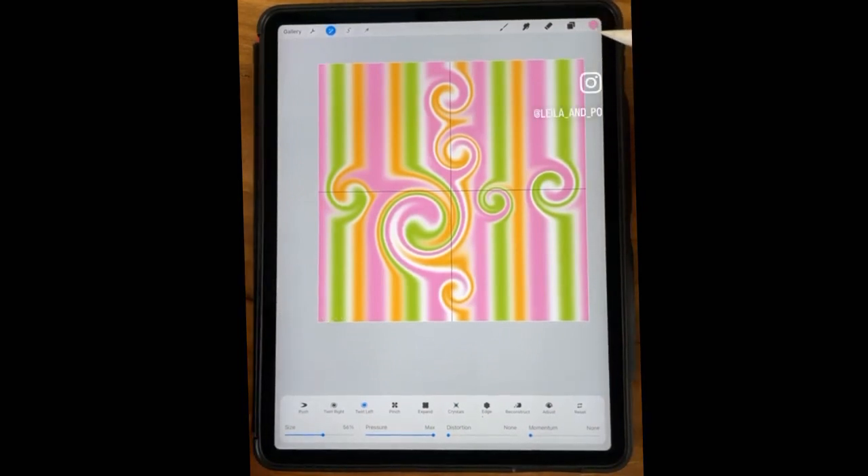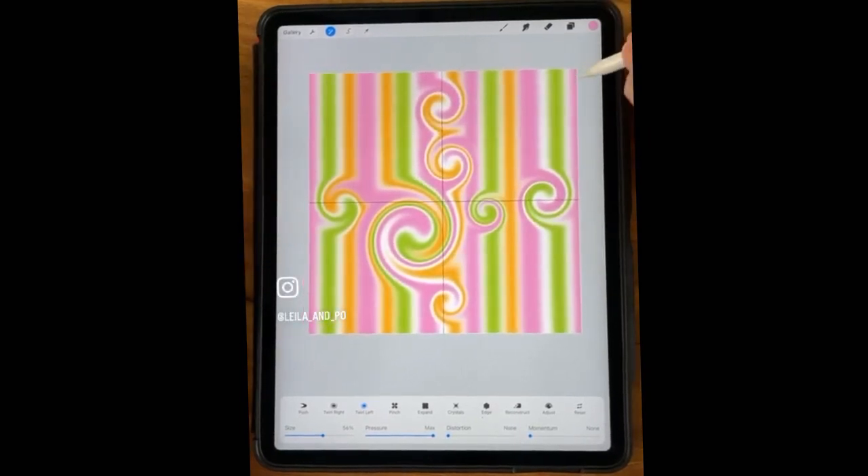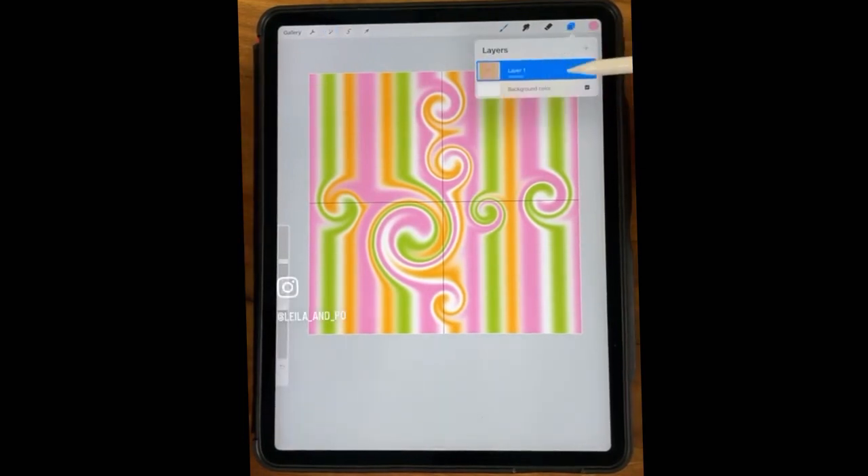You're just playing with filling up those midlines as much as you want at this point because you can't do it later. We don't need corner marks here. If you haven't taken my classes, you don't know that I use a little trick for marking the corners before duplicating this layer — but that's only because most of the time we don't have color going all the way to the edge. Since we do have color going all the way to the edges, we don't need corner marks. We'll use those later on a different design.